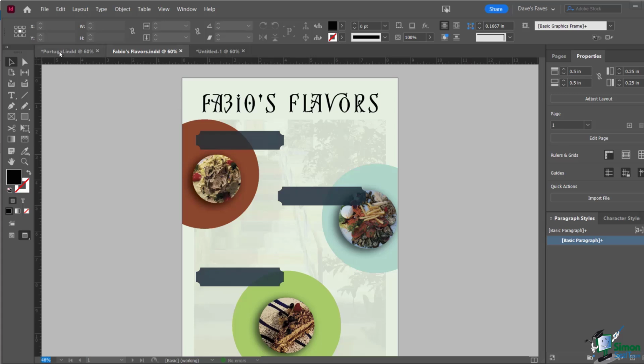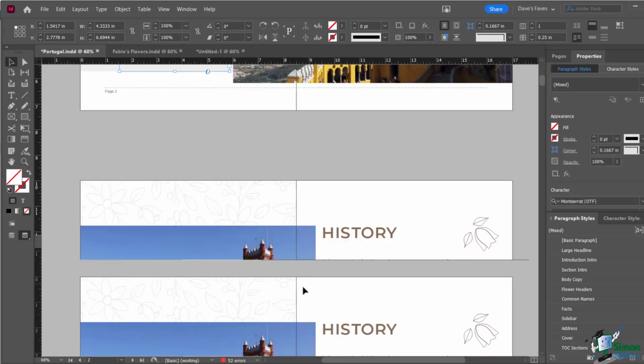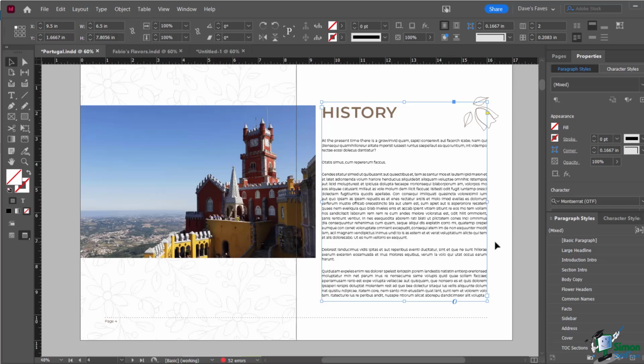So if we take a look at something that already exists, we'll go to our Portugal document. You'll notice here I have, let's just go to this one text box. I click on it and you'll notice here I get this little bounding box. And you will see how this is just one container that holds my text. So in InDesign, when you are creating a text box or you're bringing in any text at all, it needs to be in a text box container. It's not like other programs like Microsoft Word where there's a cursor just waiting there for you.